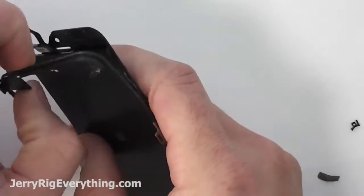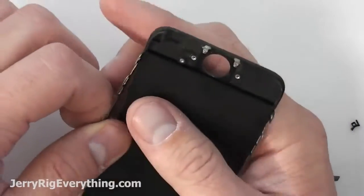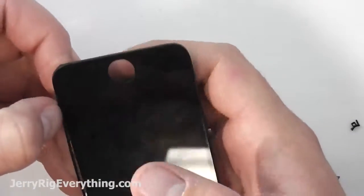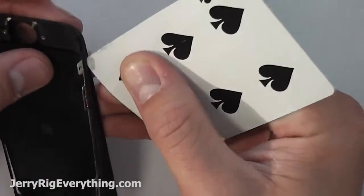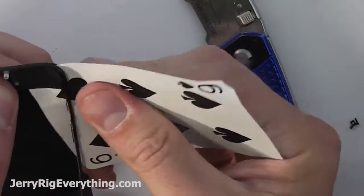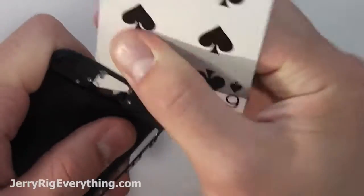Pull off the plastic frame from around the edge of the glass because we are going to reuse the plastic frame with your new glass that you purchased from the link in the video description below. Now I'm going to grab a playing card and slide it between the plastic frame and the glass to help out.